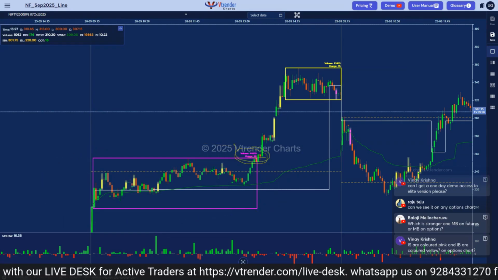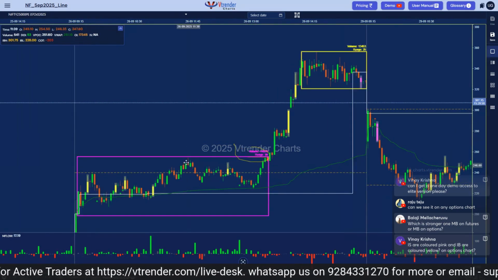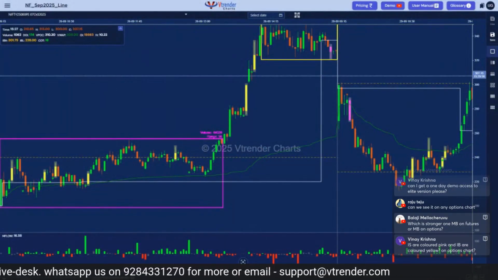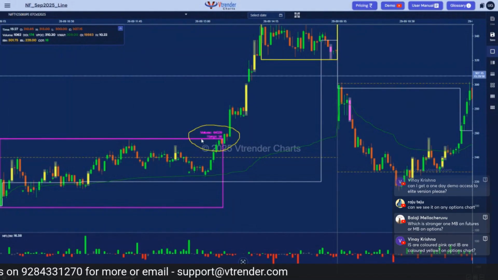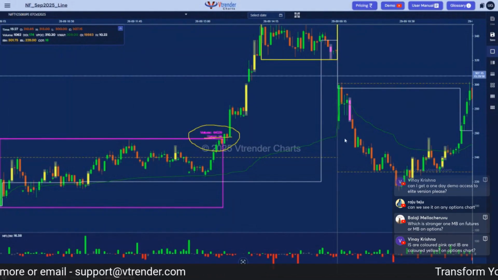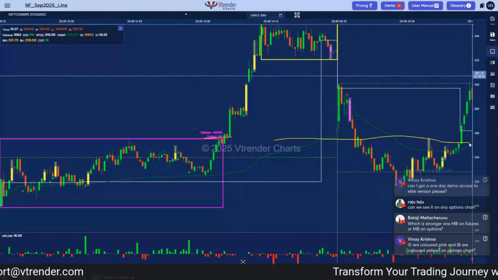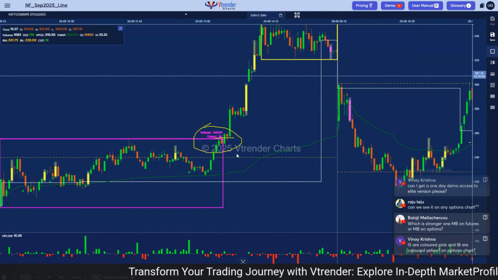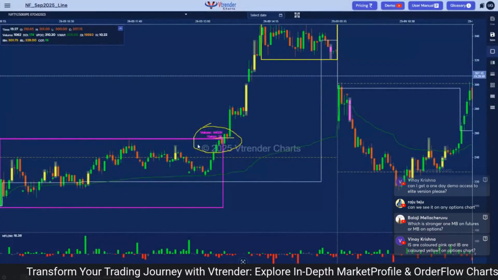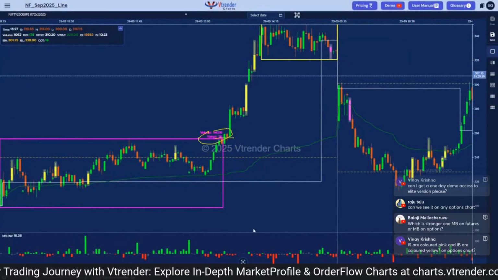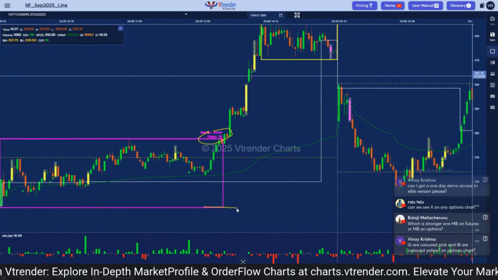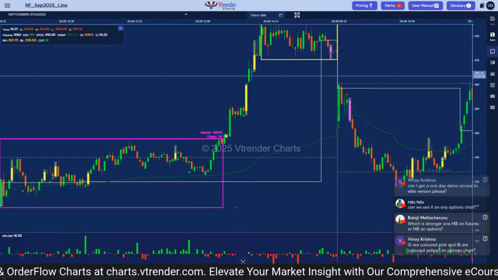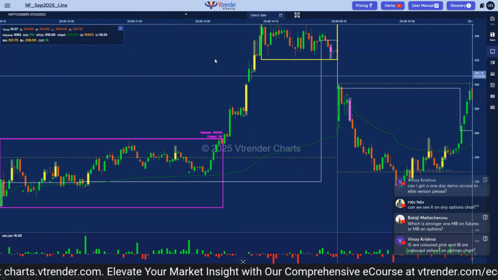I'll just zoom this a bit more. So the green bar which closes out of this microbalance high would be your entry point. So if this microbalance high is around 255, you get a 3-minute bar which is closing above 255, a good green bar. You know that you can look for a 56-point range. The stop loss would be this microbalance low, which is around 200. So 255 minus 200, so 55 points to the upside. So you're looking at 310 as your target, and that target gets hit.